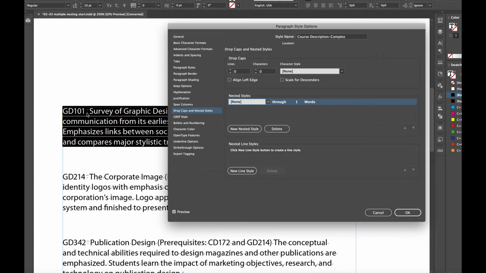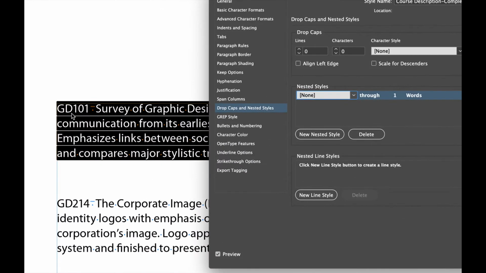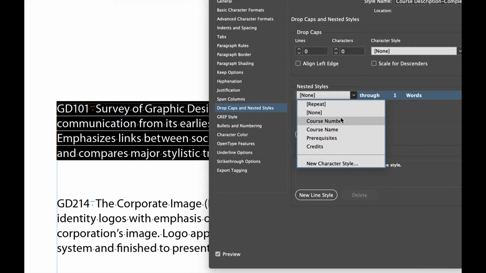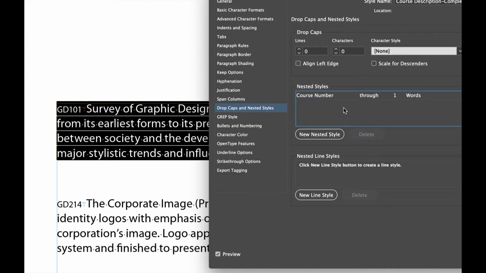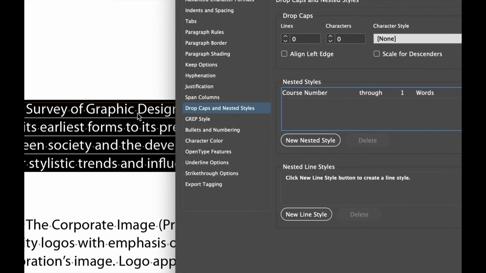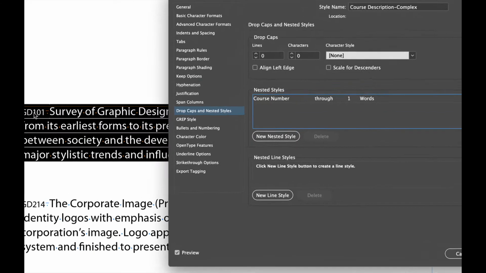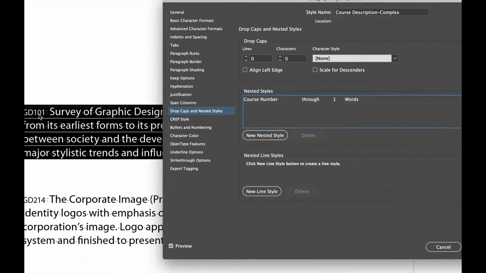And the first thing that I want to happen is that I want this course number to have some type of character style. Now I have pre-built these. I've pre-built a character style called course number. If I hadn't, I could just go to new character style and build one on the fly. But in this case, I've already built one. So I'm going to apply the course number first. Okay, and even as I start to click off, see how I clicked in this little area here, and you can see over here that it's starting to apply that character style.